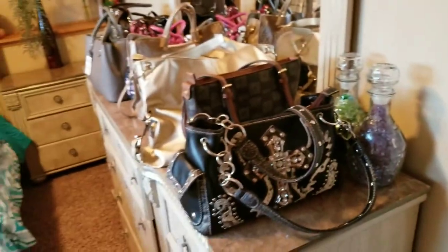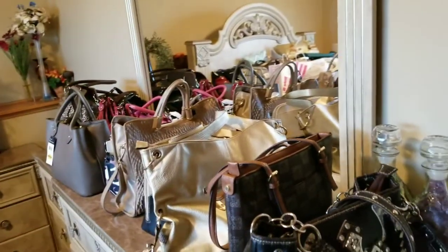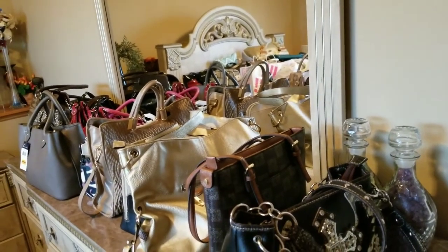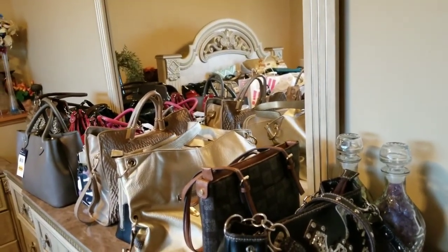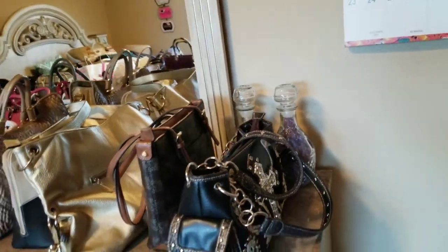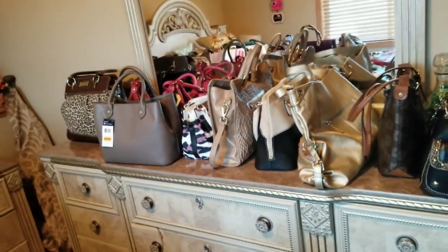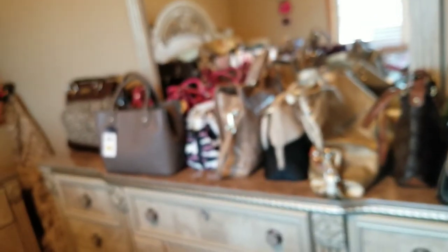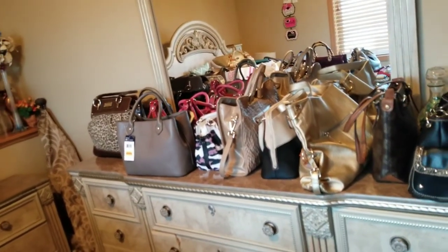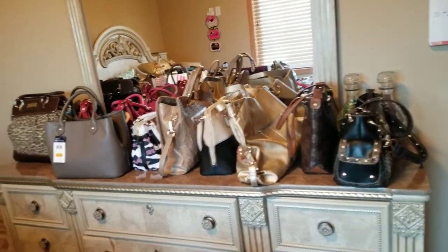So, guys, this is where I have all of my bags. It's in one of my daughter's rooms, so I had to take them from upstairs. I used to keep them in the upper part of the closet. I stuffed some of them, and some of them I just had piling over one another. So for the past few days I've been stuffing every one of them. So you can see I really need the IKEA PAX system. I need the PAX wardrobe planner or storage planner. I need that. So that's some of my bags. I got the rest on the bed here.